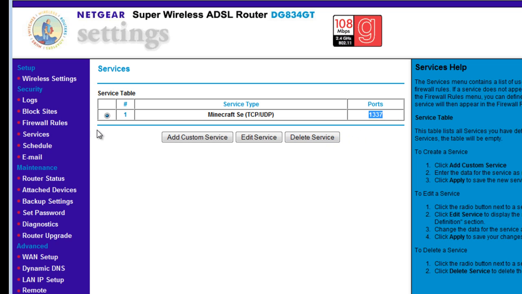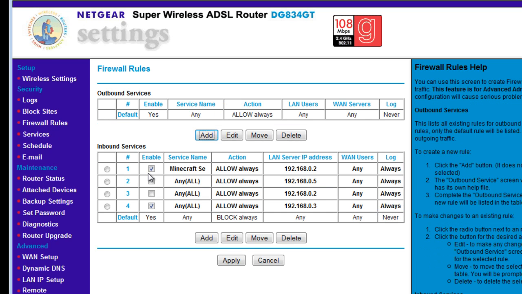Now what you've got to do is go back to security and find something along the lines of firewall rules, firewall, virtual server, something like that. All routers name them differently, which is a real pain, but you've got to live with it. Right, so mine is firewall rules, so I'm going to click on that. Now I'm going to delete this one because I know I can delete this one.